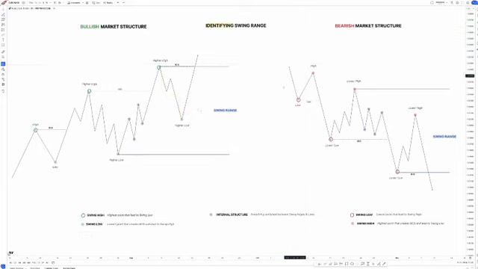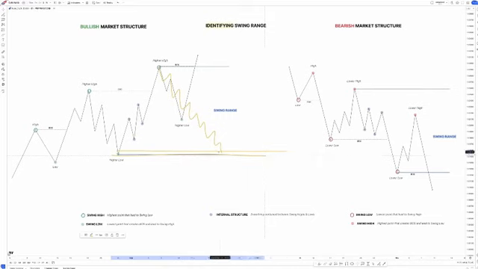So what this means is that after creating this break of structure, we are anticipating price to start pulling back. So that is when price starts pulling back, goes down, pulls back. That means it can go all the way down here, and it's still counted as an uptrend. Because this is still essentially a pullback, as long as it's still within the swing range. Eventually, if price breaks out of the swing range, that is when we have a problem. That is when price could potentially reverse to becoming a downtrend. So for now, you can see price just keeps on pulling back and respects this swing range.